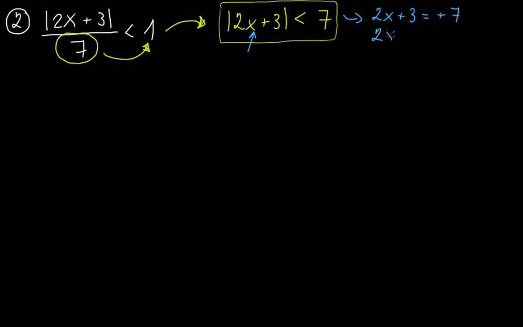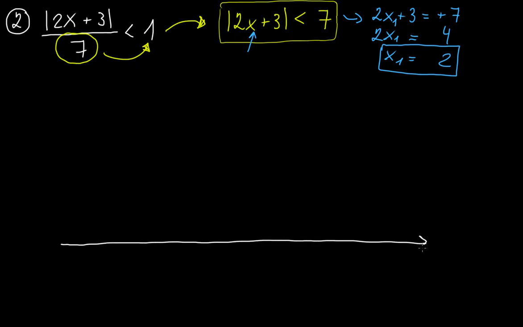So we have 2x equals 4 and x equals 2. And I always recommend everyone to use indexes. So the first point on our number line is a 2. And let me draw that right away. So here's my number line. It goes from infinity to minus infinity with a 0 in the middle. And here we have a number 2.